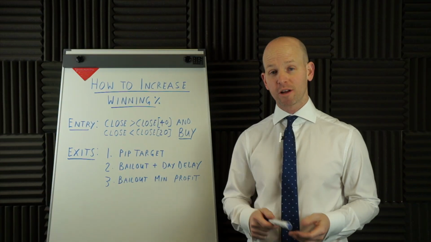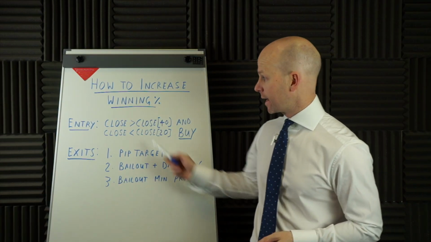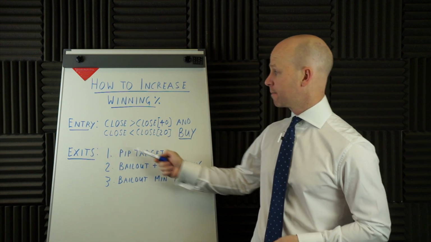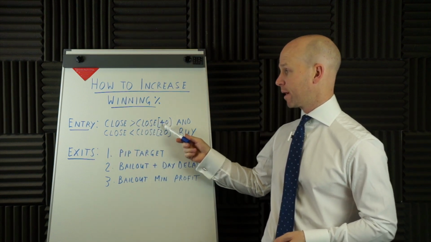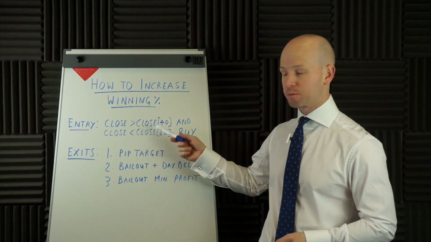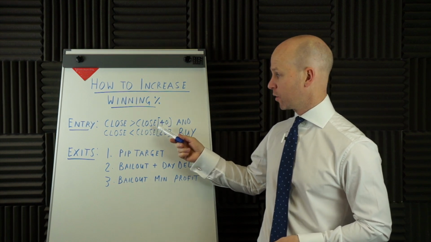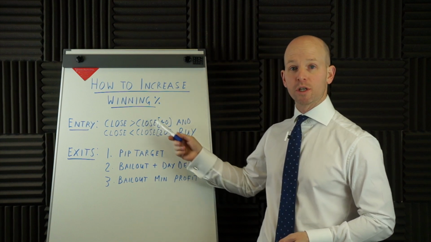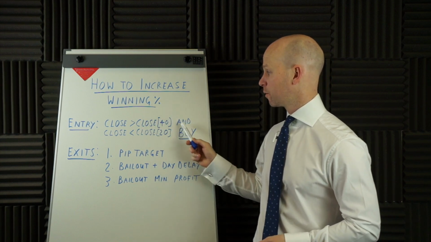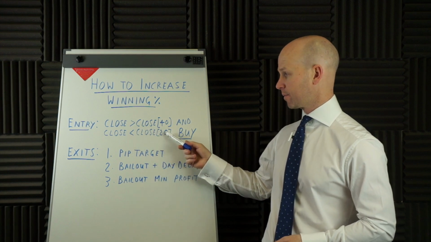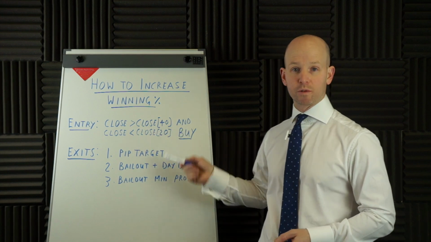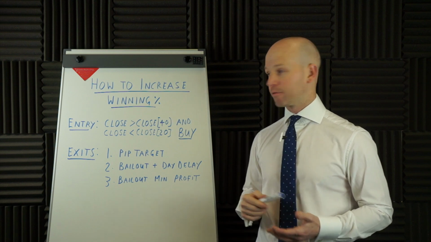So, euro dollar daily chart. Here's the entry rules. We want to see that the current close is greater than the close 40 bars ago, or 40 days ago, because we're looking at the daily chart. So we're looking at a bit of a long-term uptrend, and we also want to see that the close is less than the close of 20 days ago. And when we see both of those, we want to go long. And the opposite for short trades.